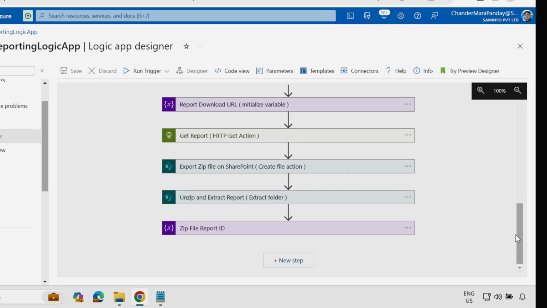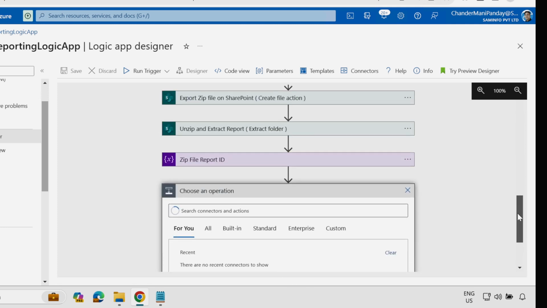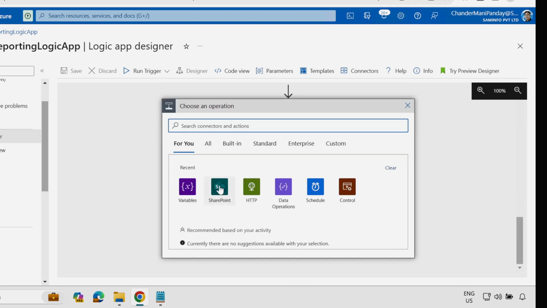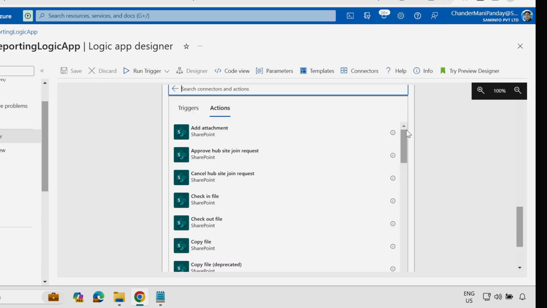Now the next step is to post an HTTP request to SharePoint. So I am going to add a new step, and then we have to use SharePoint, and within that we have an option called send an HTTP request to SharePoint.